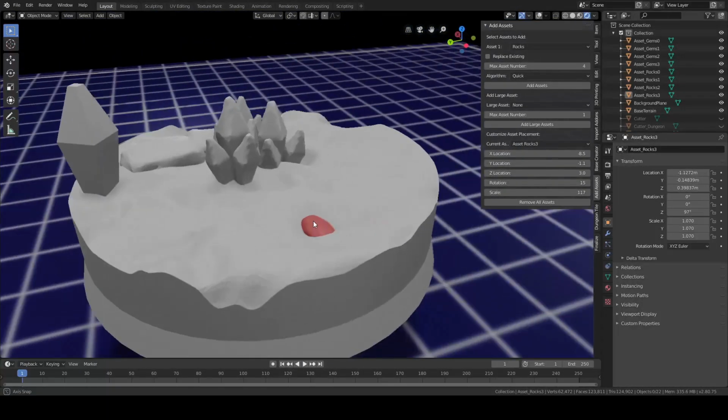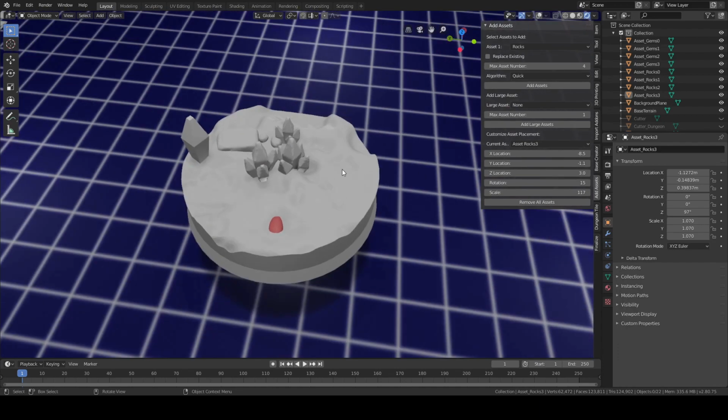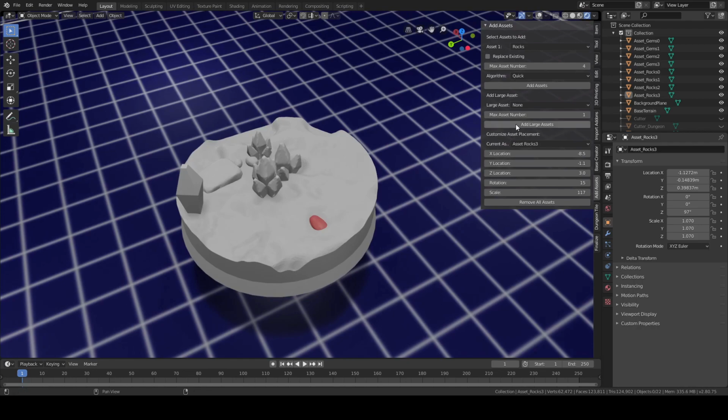I think that one looks pretty good. And then here's another thing I added. This is another sort of test feature that I added in there. I started developing it, but wasn't really sure how much use people would get out of it. It's basically the same thing as this, except for sort of larger shrines or interesting things like that you could add.